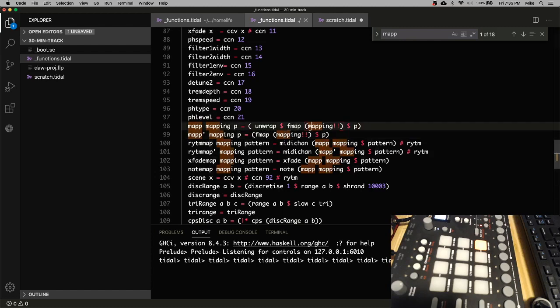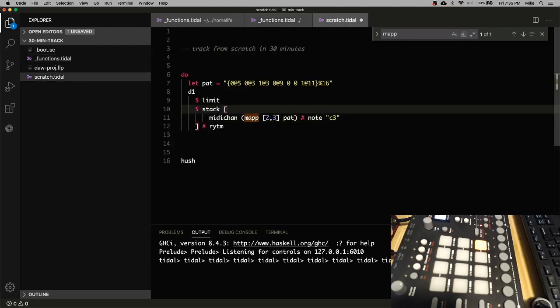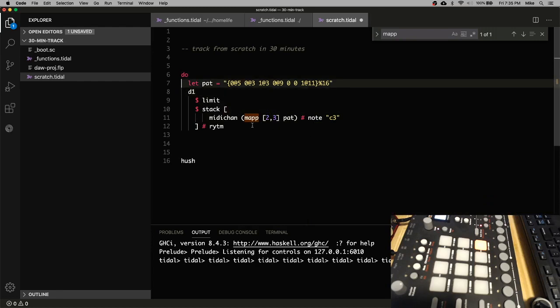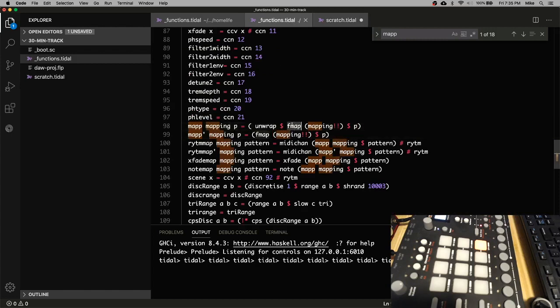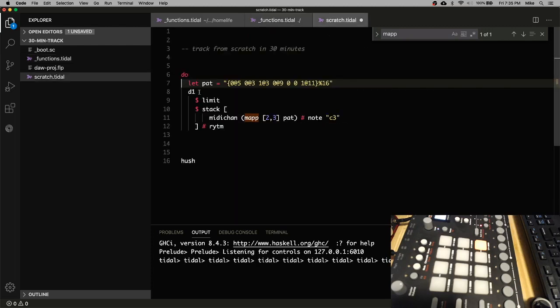And this fmap syntax basically takes that original pattern of 1s and 0s and maps it to what I want. I don't know if that was a good explanation, but anyway, that fmap is a Haskell function that will take kind of an array, and in this case, it will take the string pattern and map it to my MIDI channels.